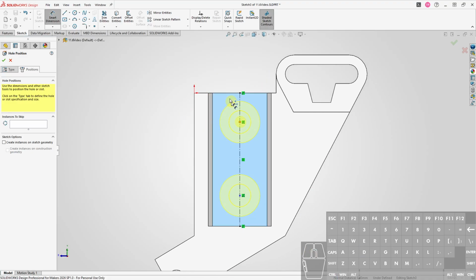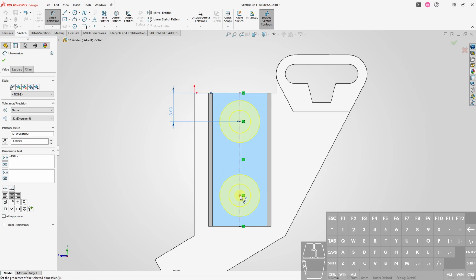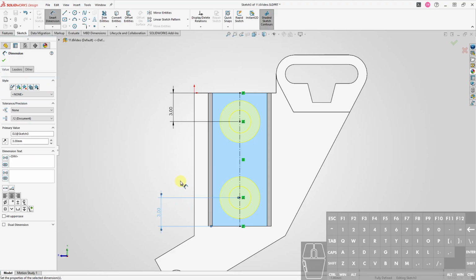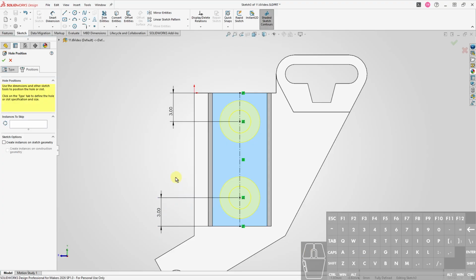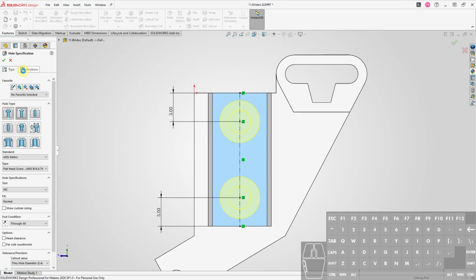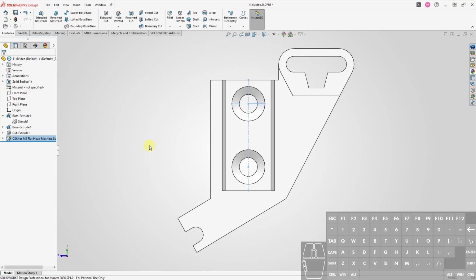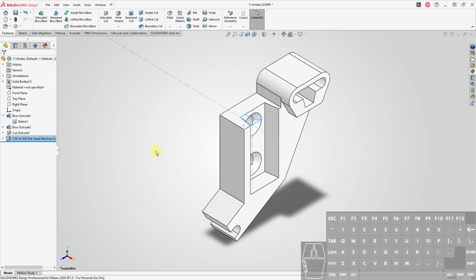And make sure this is 3 from the top and then 3 from the bottom. Can hit D, green check mark. I'll try that again. D, green check mark. Oh, okay, that was green check mark for the dimensioning. Okay, there we go. So it drilled those holes for us.